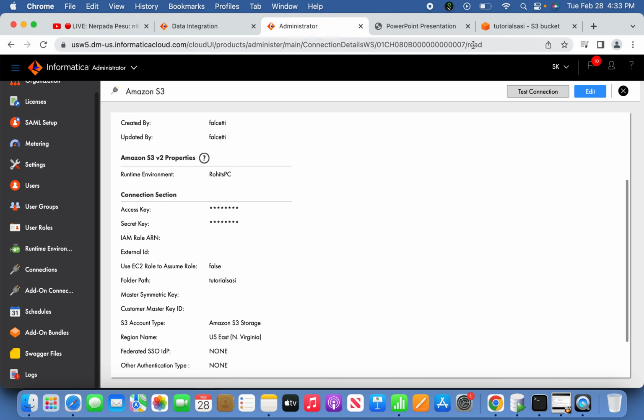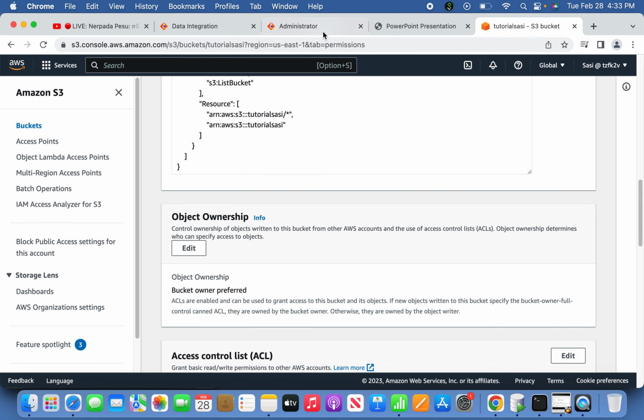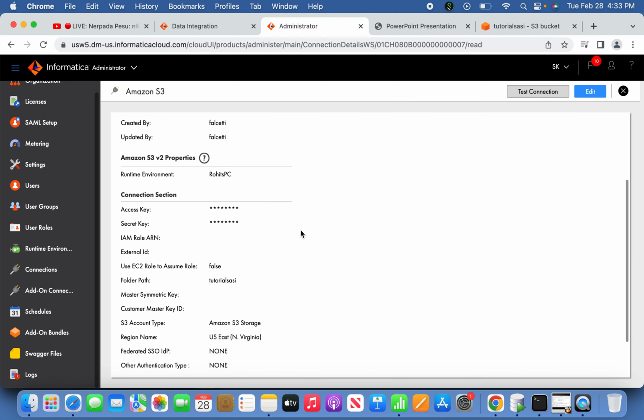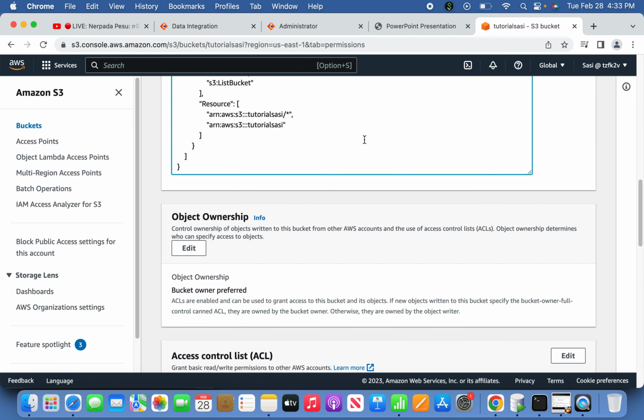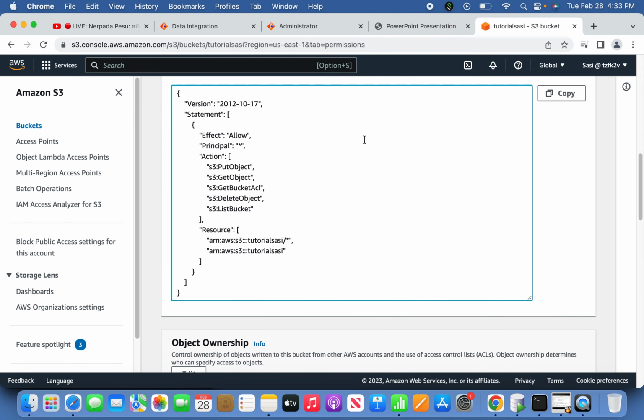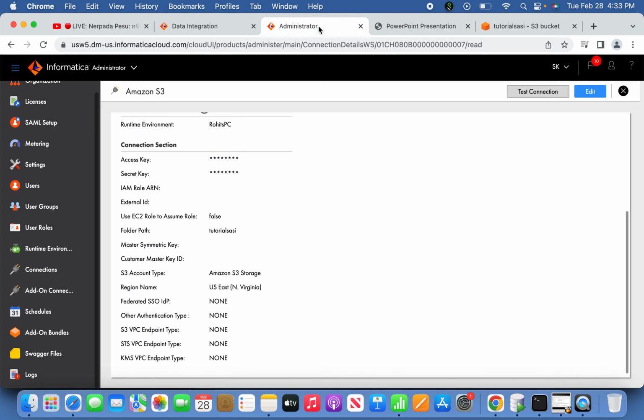You can grab that. Once those things are done, you can specify the folder path, and finally save it. For additional security, if you want to mention an ARN, it's optional, but once the policy and everything is set properly, you are good to go. So this is all done.